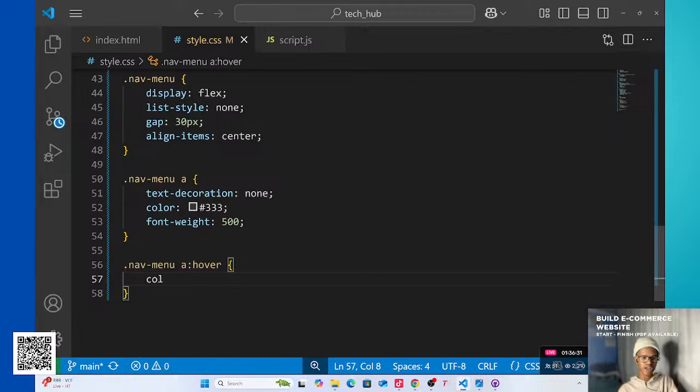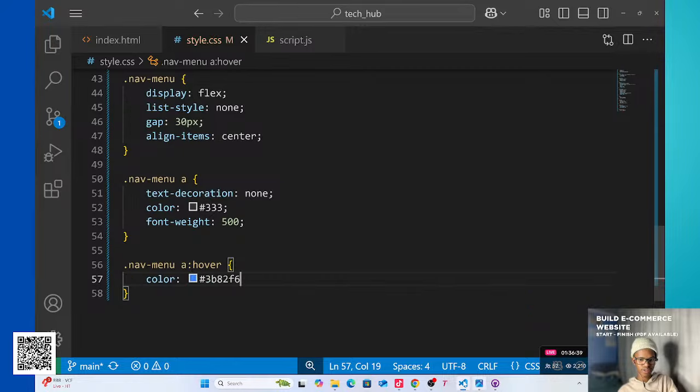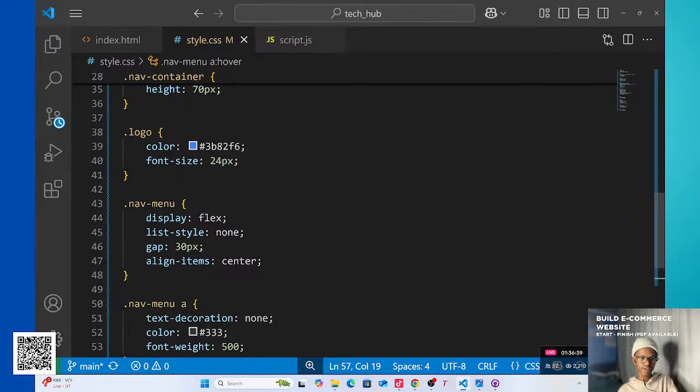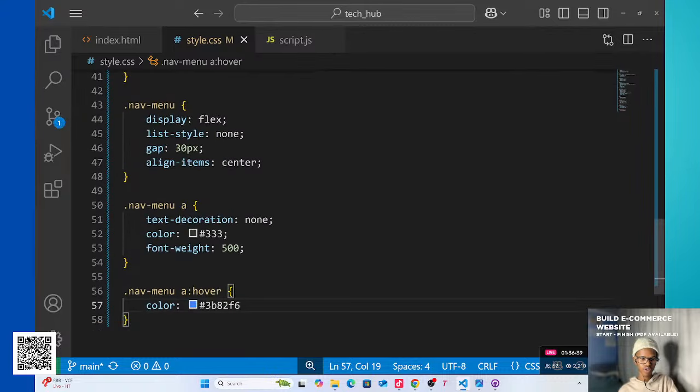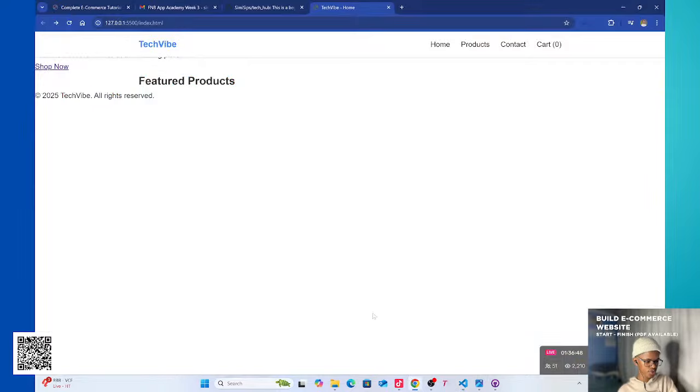So we'll just give this a color. I think it will be a darker color of our actual, or it will be a color of what we have in our logo. So you'll see it like this, and then all you can do is when you hover, it will change the state of the element to have this color. So the element itself will now become a color of white.